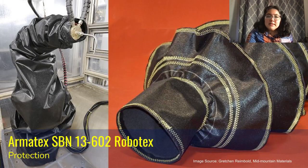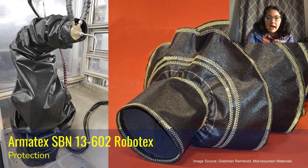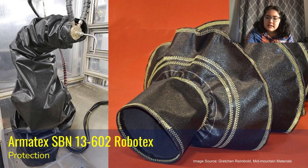Robotex: robots can use protective clothing to provide durability and protect the investment in the equipment. One key example is the Armitex Robotex product, a robot covering designed for extreme industrial environments. It is advertised as robot protective clothing made of high-strength aromatic polyamide woven fabric coated with a specialized high-performance silicone elastomer. This material has abrasion resistance, thermal stability, thermal conductivity, and is ozone, UV, and fluid resistant. This multifunctional protective layer is also flexible, meaning it can fit around multiple industrial robots.